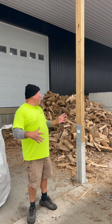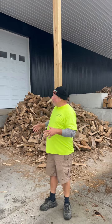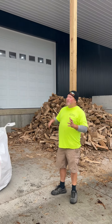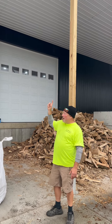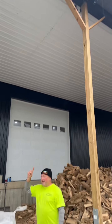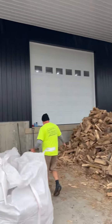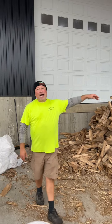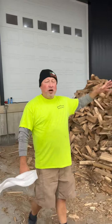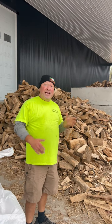So here we have about 50 feet of concrete. And the reason we did so much concrete is we plan on having salt. We plan on having quad axle dumps come in. Check out the height, guys, so you can see. Look at this. These are over 20 foot high. And the quad axle can come all the way to here, dump, and we're able to store about 1,000 yards or tons, very close to it, of salt undercover at any given time.